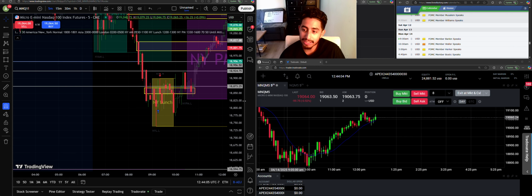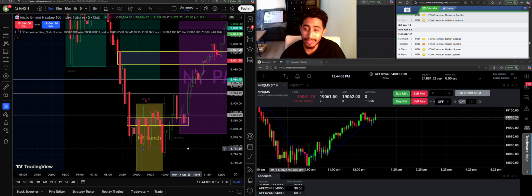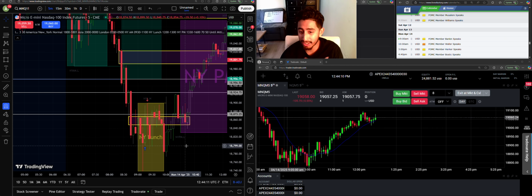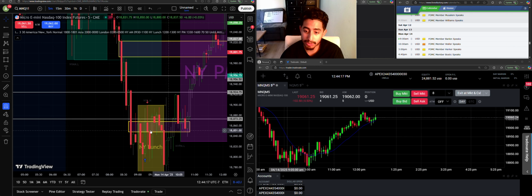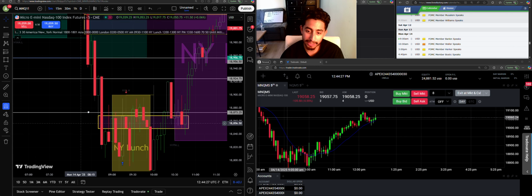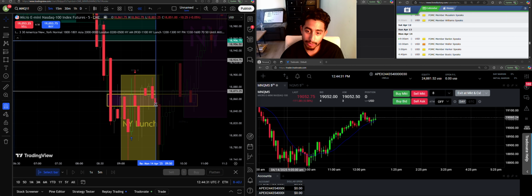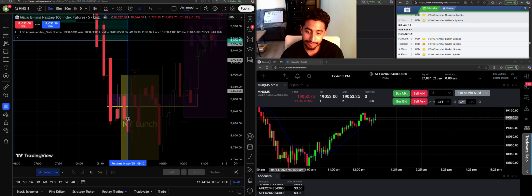So I marked out this level and I went ahead and I looked for longs. I looked for longs because we had the MSS, the market structure shift, we had the draw on liquidity sweep, and then we had the inverse, right? So we had these inverse fair value gaps. Now for me with this market, I've been seeing that a lot of wicks have been taking out the fair value gaps and filling the orders and coming back down before it makes its final move. So I waited for some manipulation and accumulation to occur down here on this fair value gap, and this is where I was at, like around 9 o'clock, right?